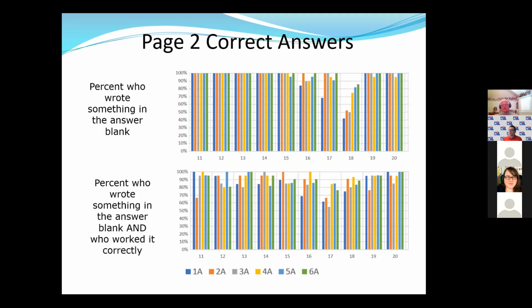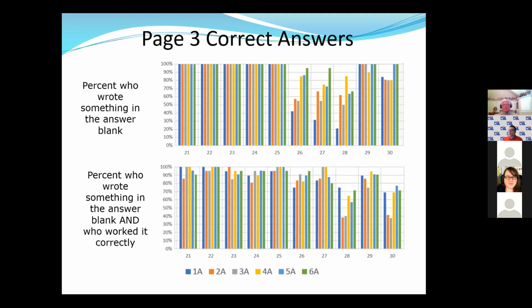I'm not sure what conclusion to draw from that, other than the people that tried to work it generally worked it correctly. One possible scenario is that people either knew how to work it or didn't know how to work it. If you knew how to work it, you could work it. If you didn't, you couldn't. Maybe that's a simplistic explanation, but that seems to be the case. That would be my speculation. Otherwise, there's not much noteworthy here.